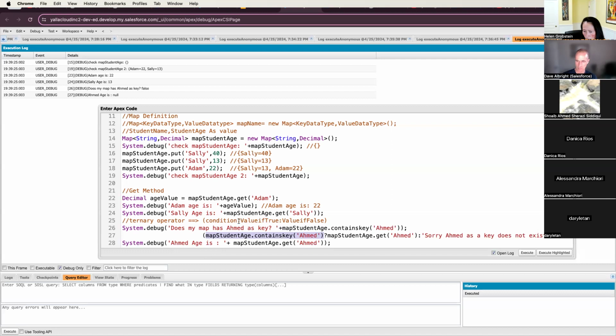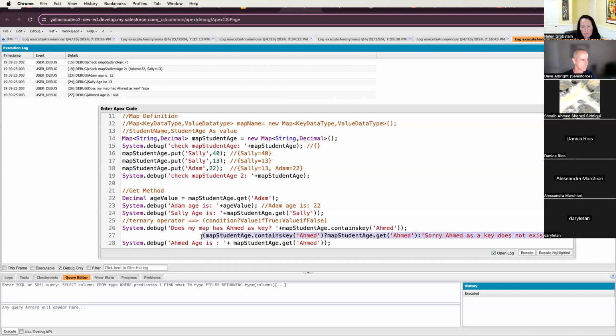Then a question mark, and the value in case the condition evaluated to true. So in case the map contains the key, we want to return the value for this key. Then the colon, and what's the value if false? In that case, I don't want to print an age. I just want to let the user know that the value does not exist.